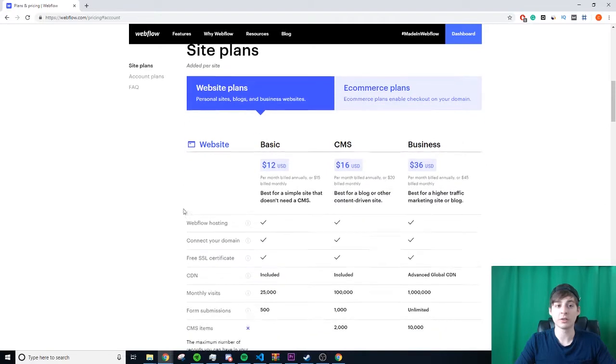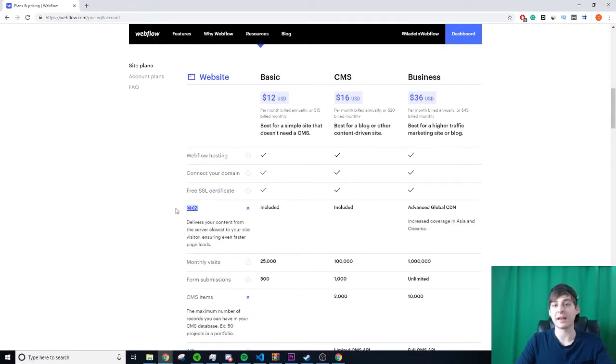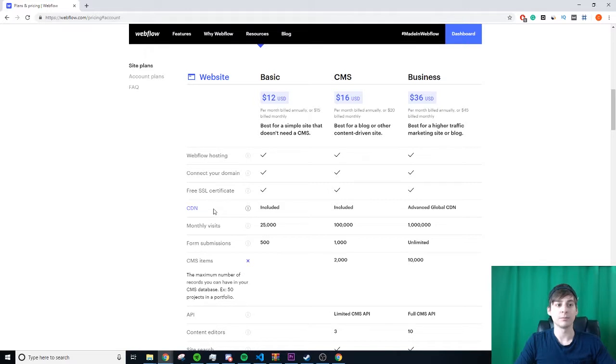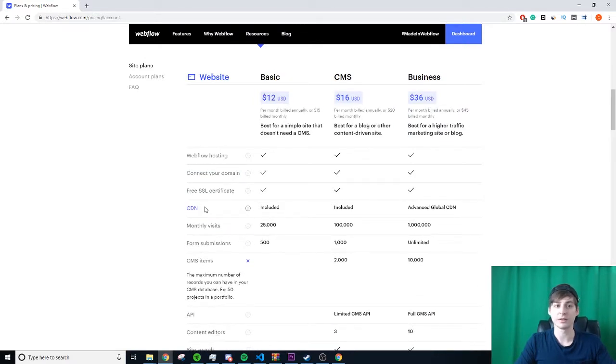It's a good host. It comes with a CDN, which is basically a network of servers that allows Webflow to give your user the files that are closest to them. So this is just going to reduce latency. If you want to go and look into a little bit more about that, they have an entire page on this, and we go over it a little bit more in depth in the article that I mentioned in the intro.